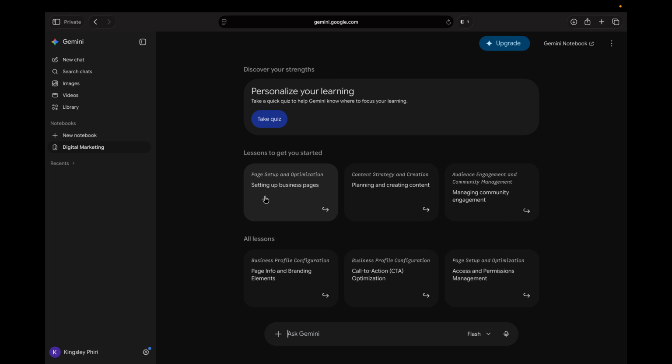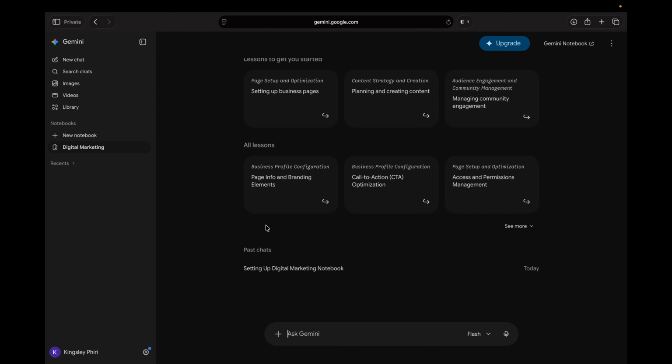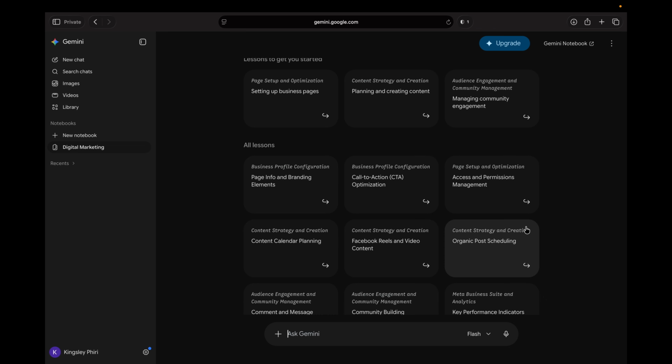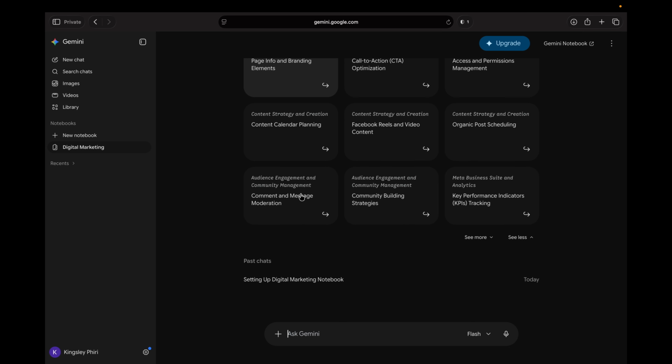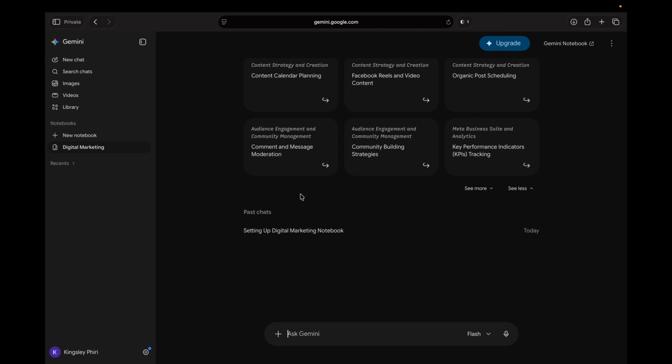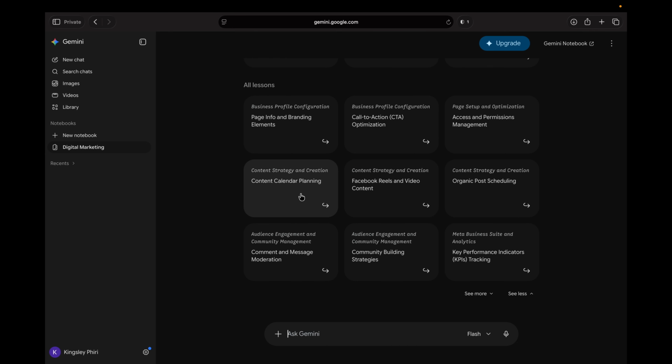For example, setting up a business page, planning and creating content, managing community engagement. If you click see more, you see it has created all these lessons, and they will keep updating as you learn.